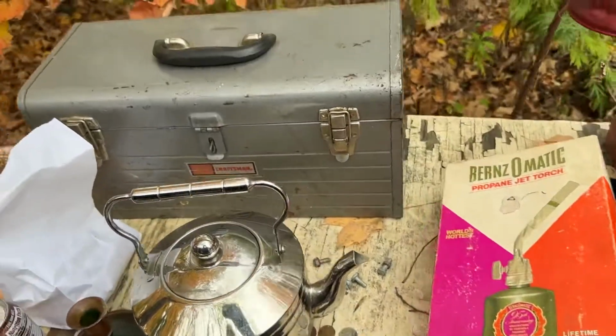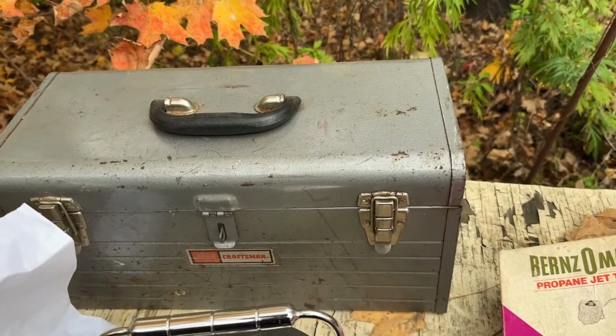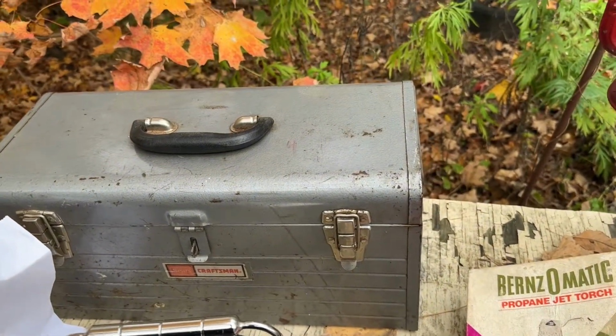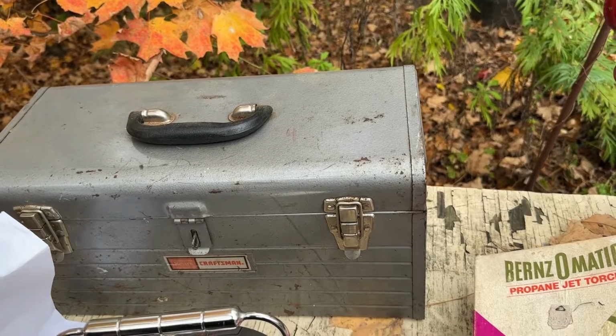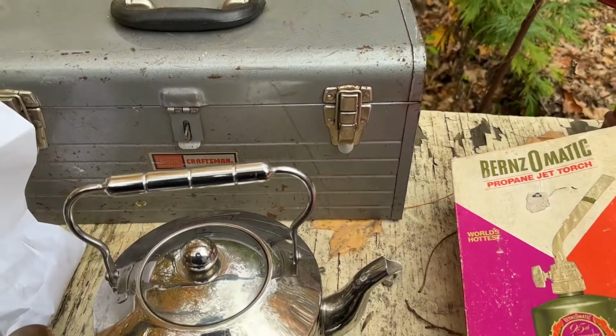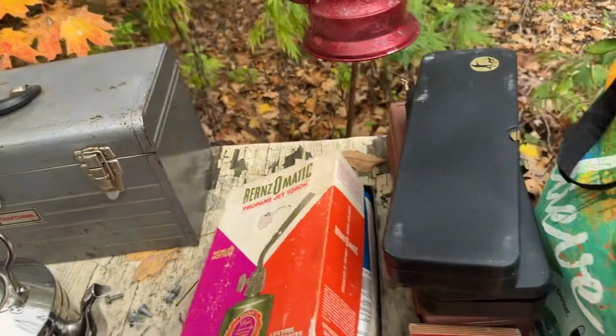That is a probably early 1980s Craftsman toolbox for $10. It's in really, really clean condition. Very solid. USA made. You can tell it's one of the later ones because it has the sticker rather than the riveted Craftsman plate, but it's still silver. It didn't turn black yet, so it's going to be sometime, probably the early 80s.